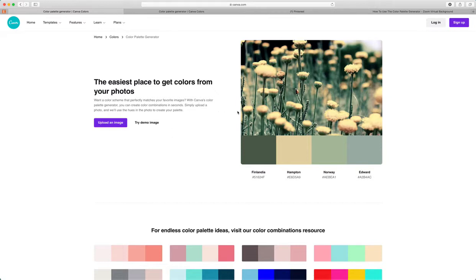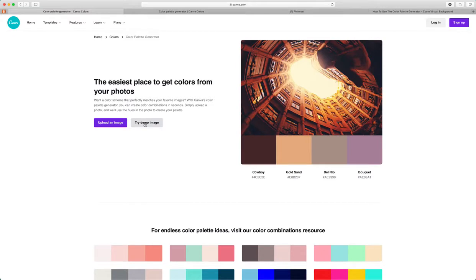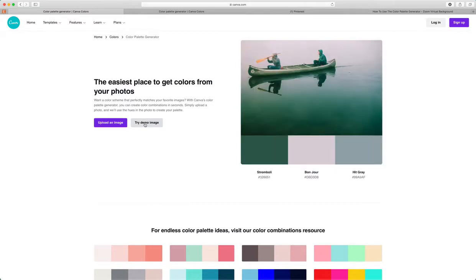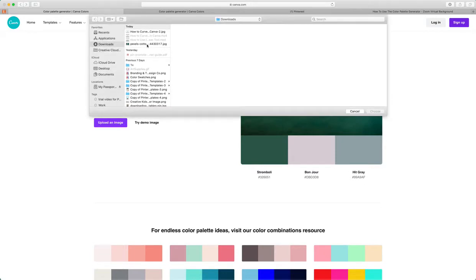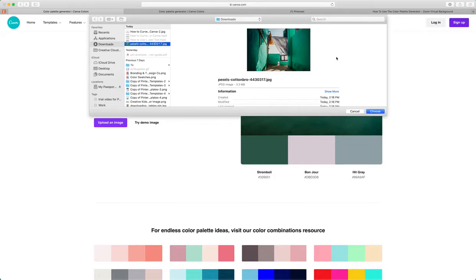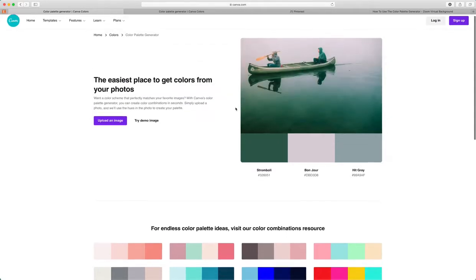There are two options. You can try demo images and click through and see the images that they currently have, or you can upload an image by clicking on this upload button and then selecting an image that you have either taken or pulled from a favorite stock photography site. I do have a couple of free commercial stock photography sites that I use really often for inspiration. My recommendation would be to Google a couple of those options or check out the ones that I've linked in the post.